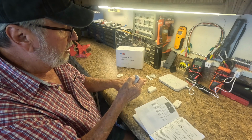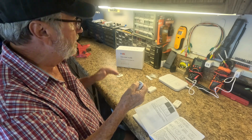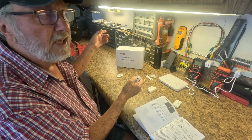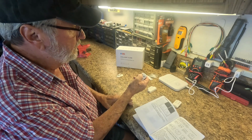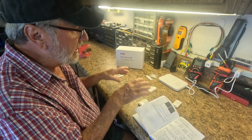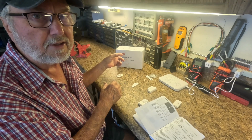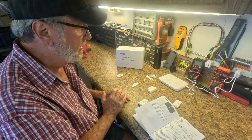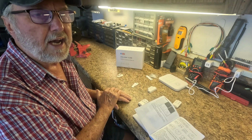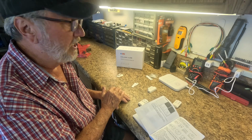And now I'm going to arm the system, and the motion detector will not cause an alarm unless I move my hand around there, and I'll do that, simulating someone coming to the front door. Okay, here we go, alarm. Now I can move around because the motion detector is behind this box and can't detect me moving. That gives you time after you arm it to get out of the house or get into a different location. Now it's armed and ready.